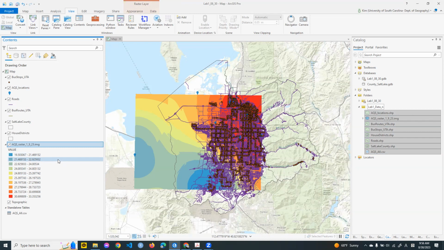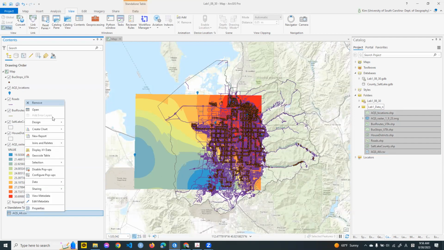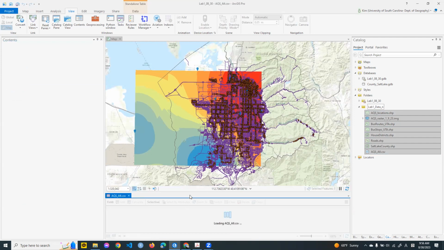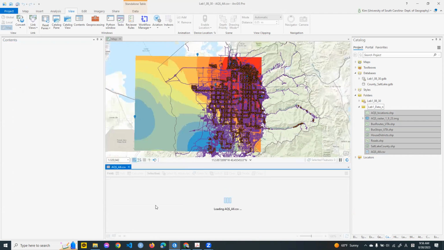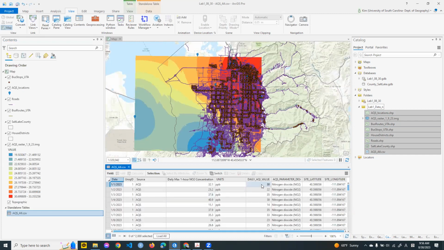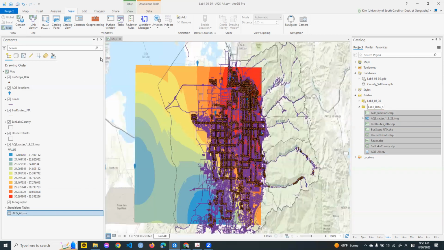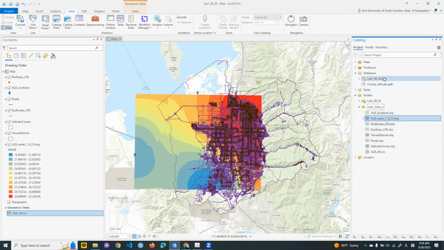So this is like interpolated data from the points, and then AQS all, which, if you open it, records the air quality value, which is the nitrogen dioxide value, time by time. So we have those data, and we're gonna put those things into the GDB file.